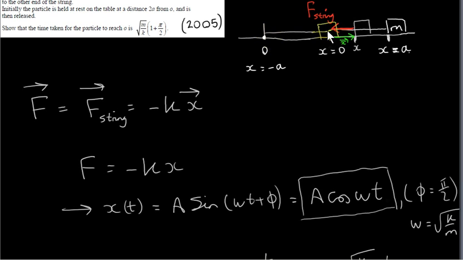So what happens when the mass reaches this equilibrium position is it just keeps going with the same velocity it had when it reached x equals 0, because there are now no forces acting on it. The string just goes slack, assuming that this string doesn't actually get in the way of the motion. If there are no forces acting on an object, by Newton's first law, the object will continue with the speed it had at the instant forces on the object became 0. So the force becomes 0 when the object is at x equals 0. The string just goes slack.